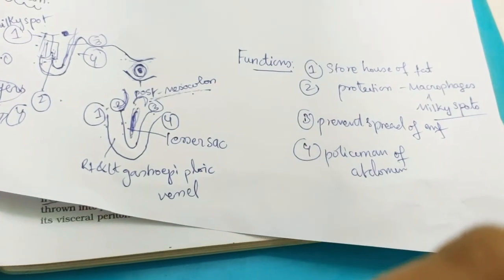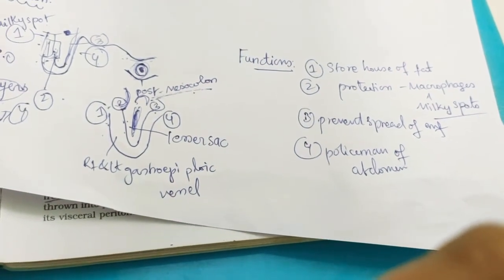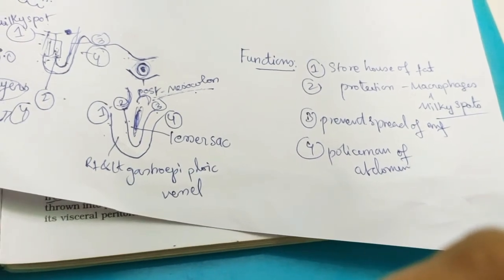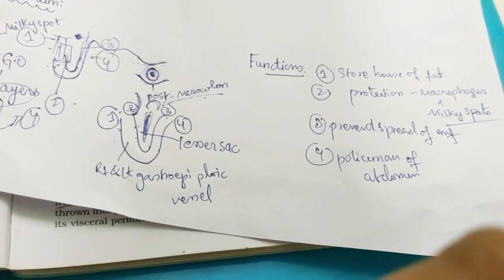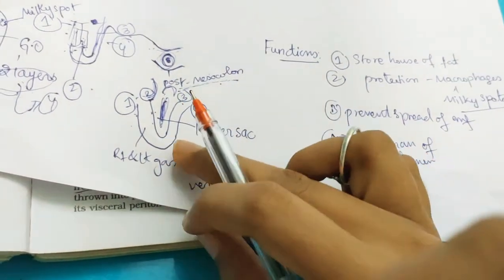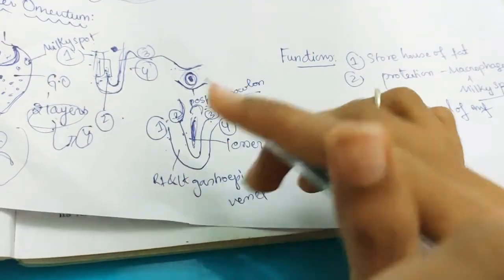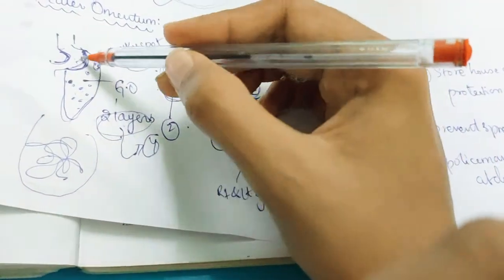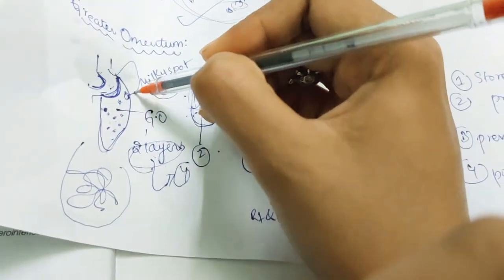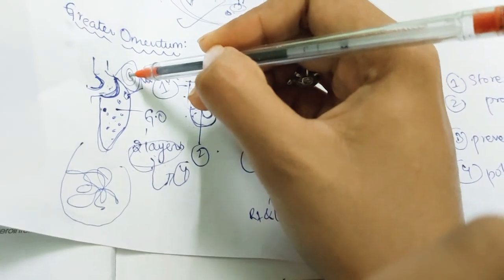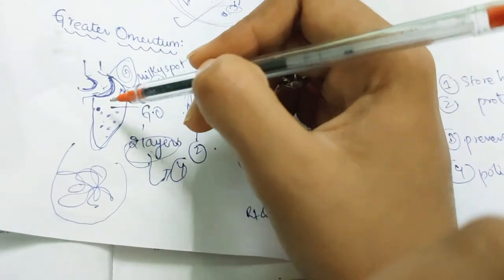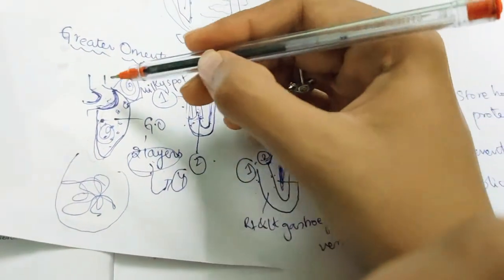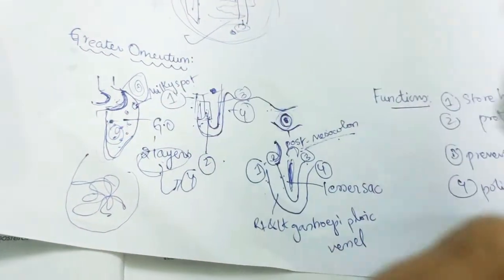And next one is the greater omentum also forms a partition between the supracolic and infracolic compartments of greater sac. Okay, this is not so important, but remember that it forms a compartment. It's like a partition between the supracolic and infracolic. So you can see this is the greater curvature of the stomach, right? The greater omentum above it is called as supracolic compartment, and this lower one is called as infracolic compartment. That's it. So it is like a partition between supracolic and infracolic compartment.